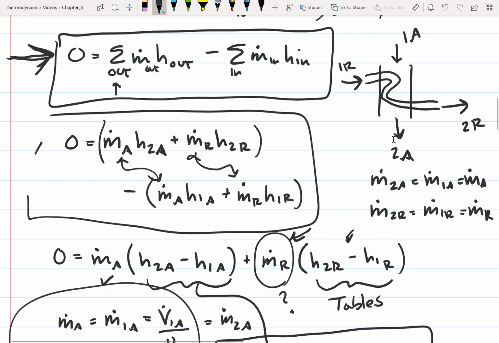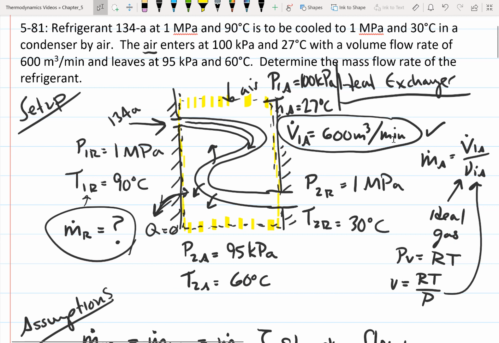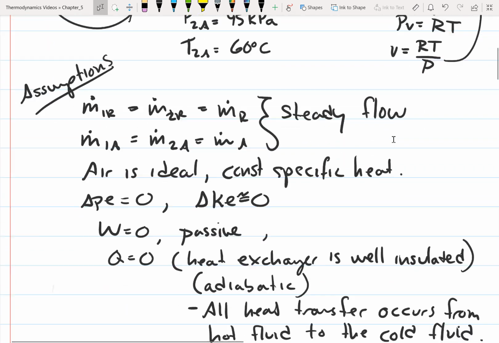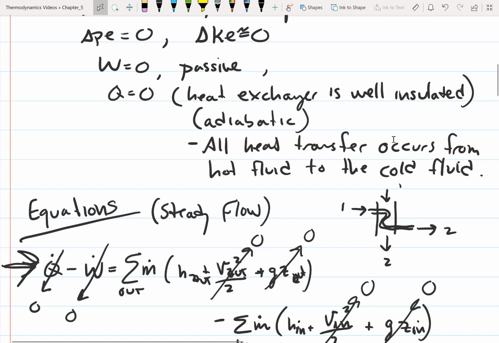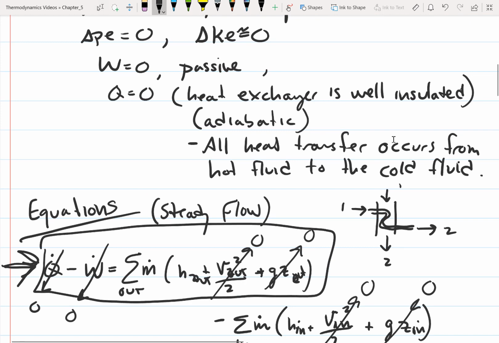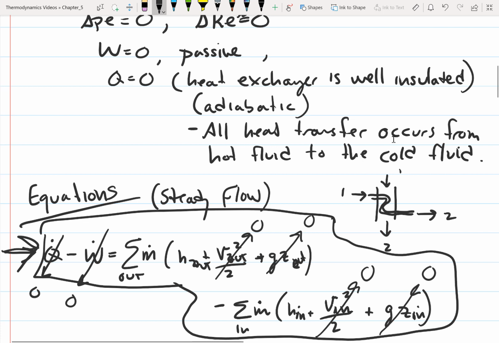So the way we did this problem was, first of all, we wrote down all of the information from the problem in our setup, and figured out exactly what we were solving for, what was going on. Then we made some assumptions, and the assumptions are really important because they tell you what equation you need to use. We know that we need to use this steady flow energy balance equation, but it's a huge equation. We don't want to solve this entire thing by hand. Plus, we don't have all of the information to even solve it.